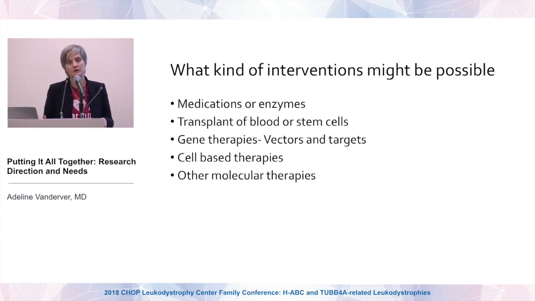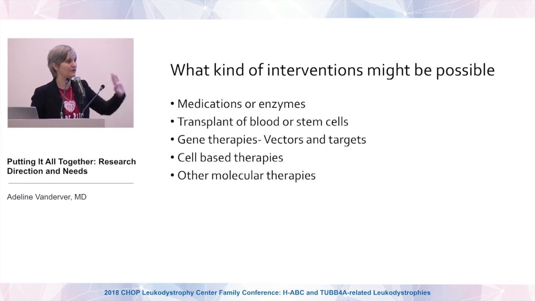So first of all, there are some therapies where you can use just a medication, a pill, because there are already medications developed that work to change that body process, and we can borrow them from other therapies. So for example, some leukodystrophies are problems with inflammation. Well, there's inflammation in lots of disorders like rheumatoid arthritis, psoriasis, and all kinds of other disorders, and we can just literally borrow medication that's developed for another disease where somebody else has done all the hard work already and apply it. Well, that's obviously a shortcut, right? But not one that we can conceptually easily use for TUBB4A, just because it's not something that is the same as other disorders.